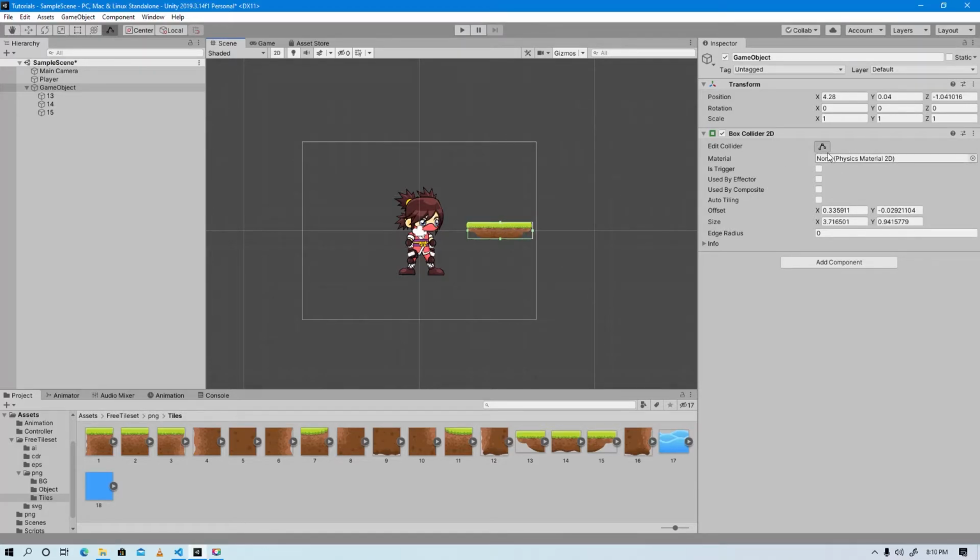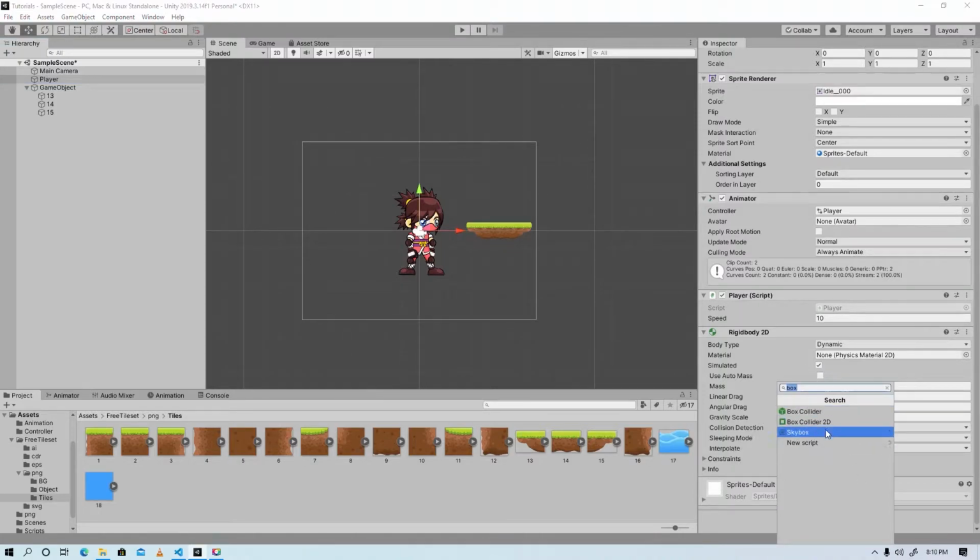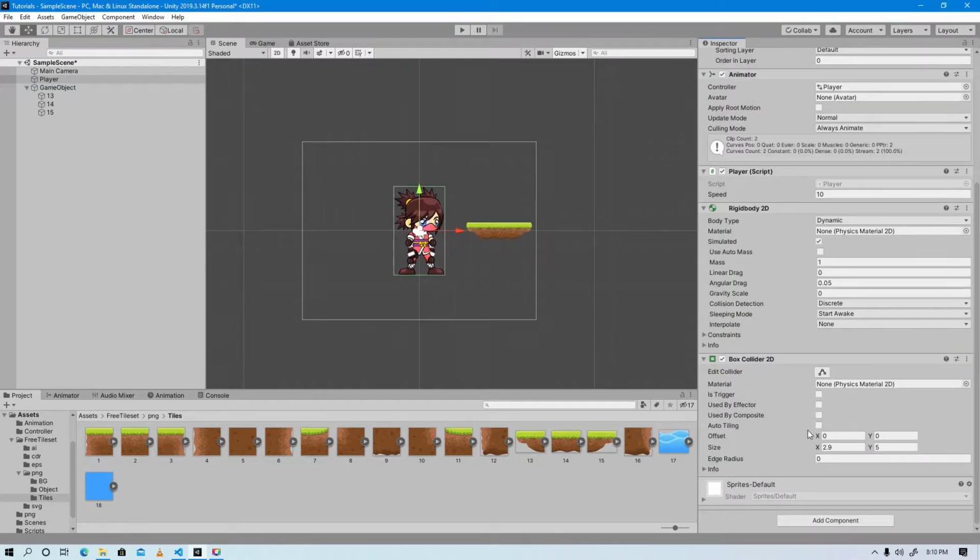So now that we're done with that, let's click on our player and add a box collider to her. So add component, box collider. Wow, Unity read my mind. A box collider to the player. And what this box collider basically does is that because we have a rigid body attached to our player, the box collider works in conjunction with the physics system of the rigid body. And when you get in contact with any other object or asset in the scene that has a box collider attached to it, the rigid body system would prevent you from going through it. So the rigid body and the box collider work hand in hand.